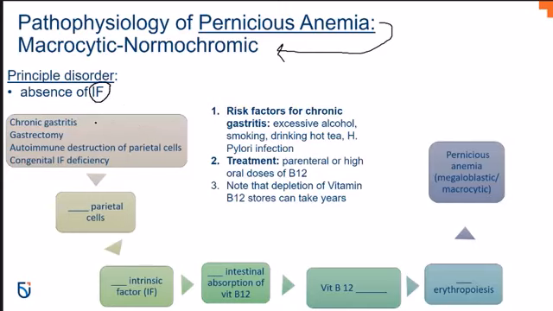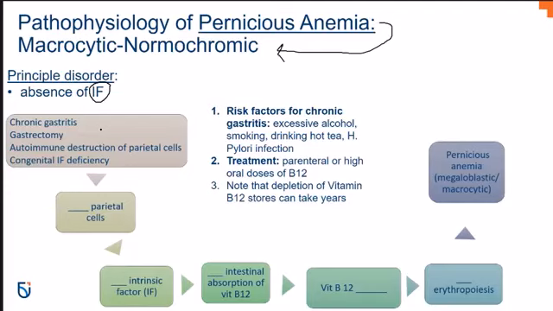But why is there absence of intrinsic factor? Well, there are many different examples. I've listed a few up on the screen here. One is chronic gastritis. Remember back to our digestive disorders lecture, we talked about how if somebody has an inflamed stomach chronically, it can affect how the cells within the stomach function, and it can lead to problems with the parietal cells producing intrinsic factor and therefore not able to carry B12 into the body or into the circulation.